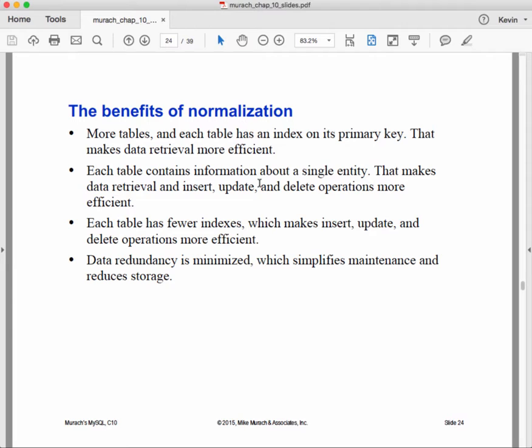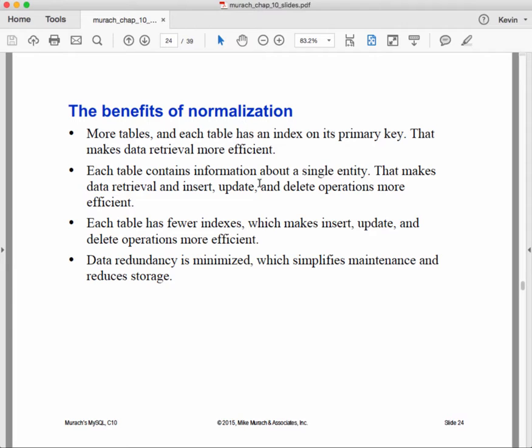Okay? If you have two things, if they agree, that's great. But if they have the potential to disagree, then as soon as they disagree, you've lost confidence in that database. Okay? So one of the reasons for not keeping redundant information is that we don't want the potential for degrading the reliability, the trustability of the data.